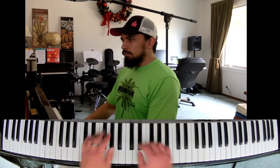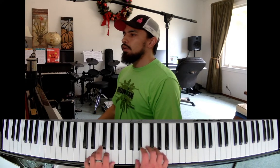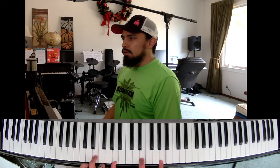So what we're going to do is find our D position, regular D position. This is going to be a D minor. And then what they want us to do is practice some of these intervals. So we have a 1-5, and then on this one, we have our fourth.